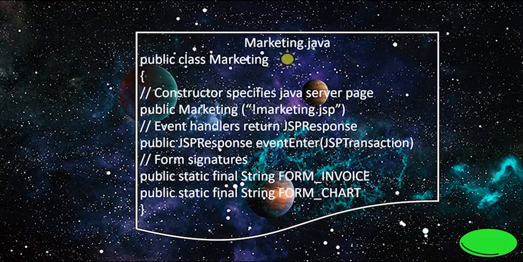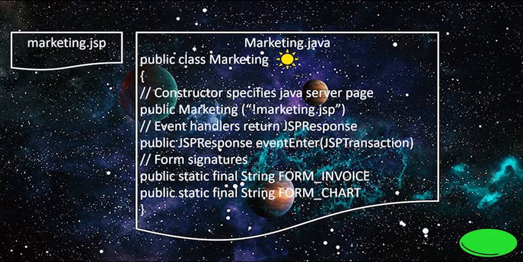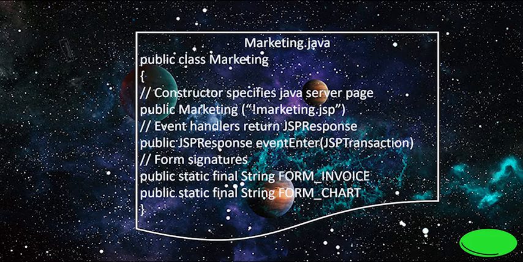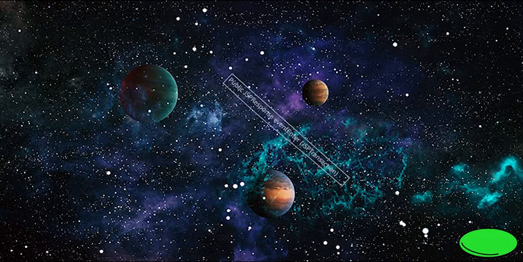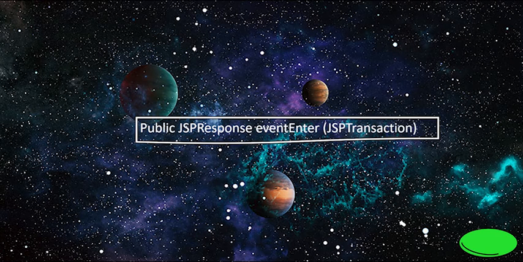So far in this episode, we have discussed the page Java class, its corresponding Java server page, or JSP, event handlers, and forms. An event handler is just a method on a Java class, so it should be easy to understand that an event handler can do just about anything that can be done with the Java programming language. But when the event handler is done doing its thing, whatever that is, it is time to think about the response, which ultimately is the response back to the browser.